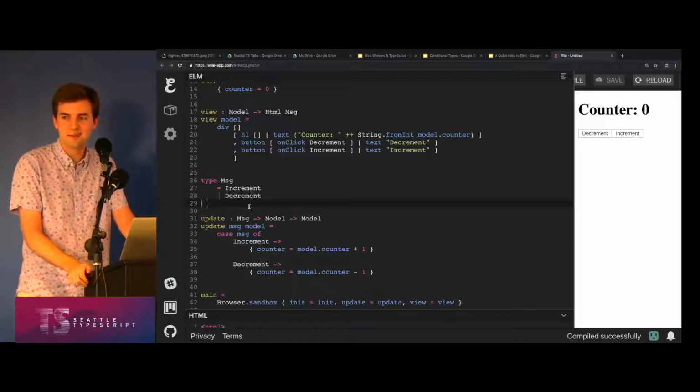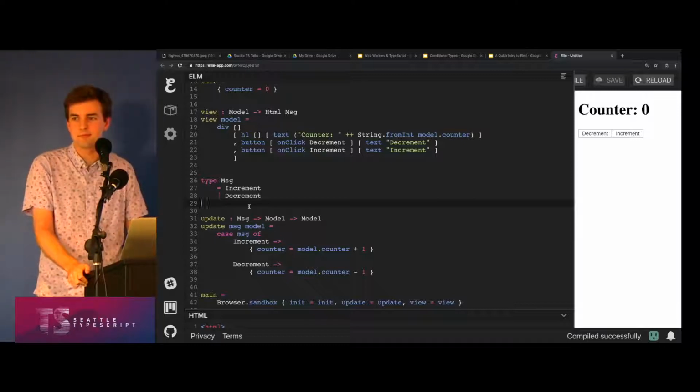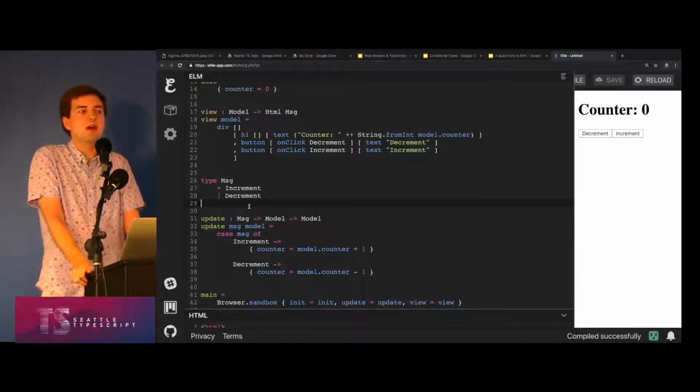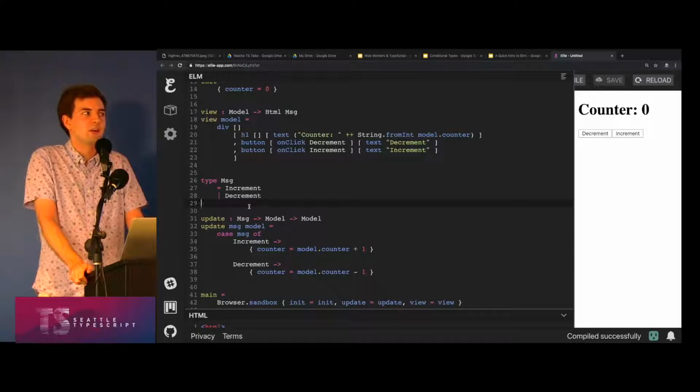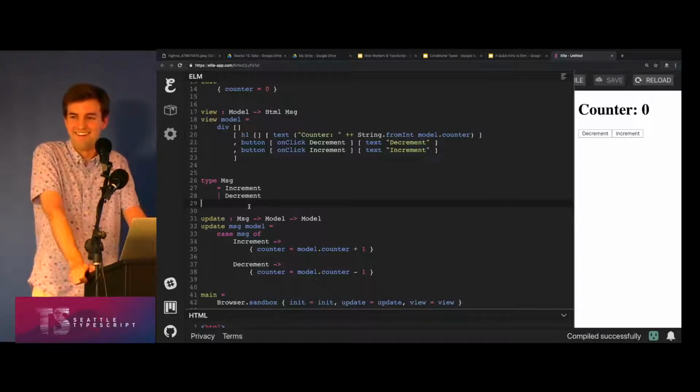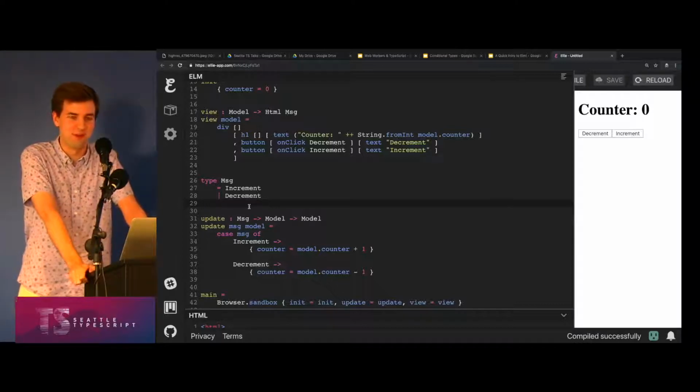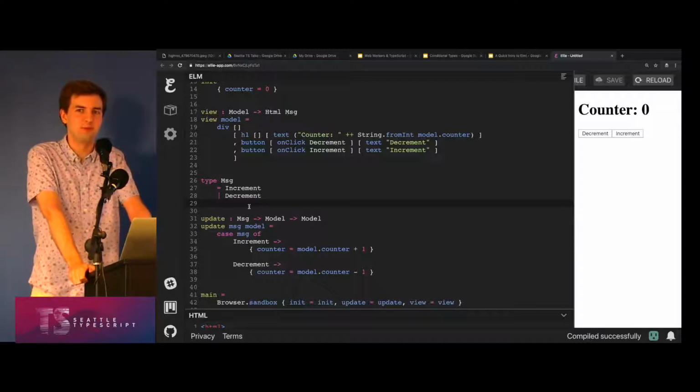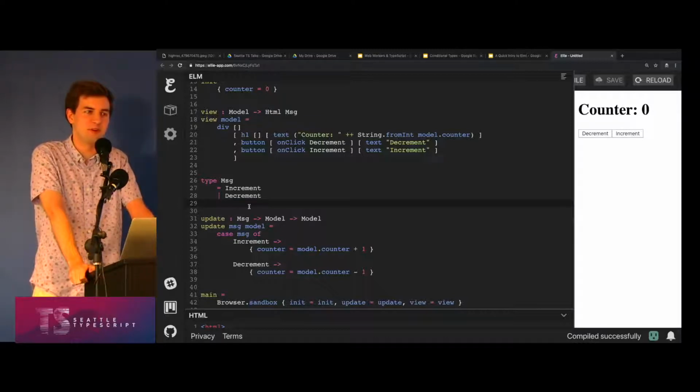Is there something similar like promises? Promises? Yeah, Elm has a bunch of really cool ways of dealing with async stuff, but I can't really talk exactly on that right now. I haven't messed with all the promises stuff, but do people who have used Elm know more about this?